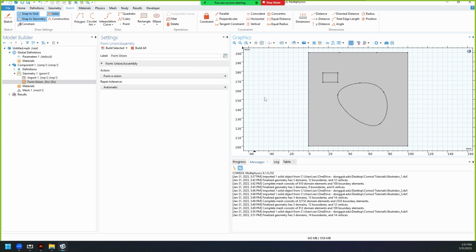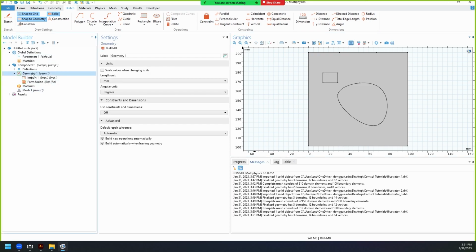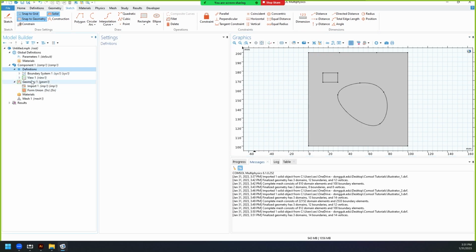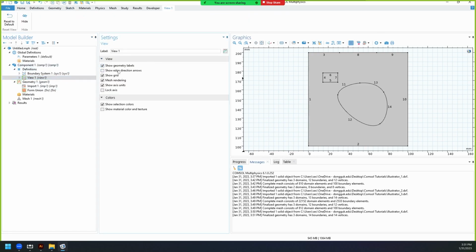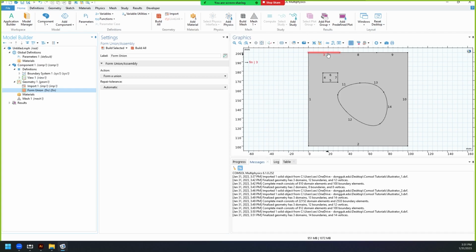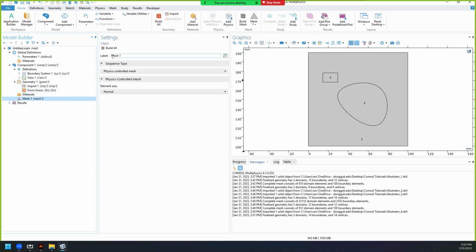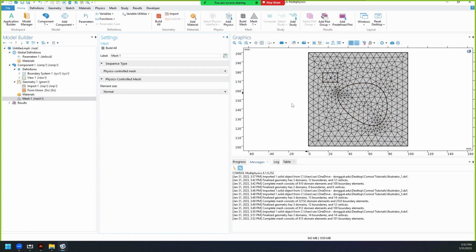And how you can see these things: if you go to Definitions here, show geometry labels. Now you can see this is line 3, 8, and 9. So these are three lines, and previously it was only one line. Of course, this is not going to make a huge problem in COMSOL Multiphysics, but previously, when this line was separated and there was a gap, and we made a mesh, the mesh was quite bad. That kind of thing is going to make a lot of problems.